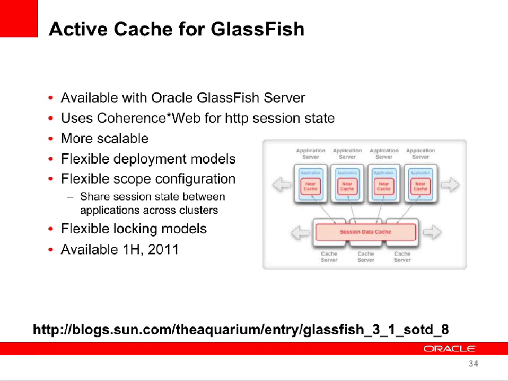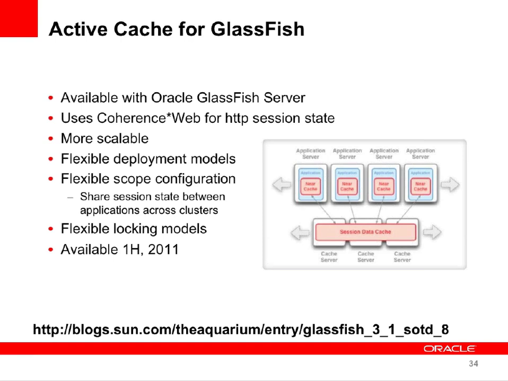And this is nice because it provides a more scalable model. So your HTTP sessions that are stored in Coherence are actually stored in their own logical tier. So that means they could be stored in separate JVMs on the same physical servers as application server instances, or you can run them separately on their own physical servers as well. And this enables you to create some flexible deployment models in terms of how you want to best scale to meet your scalability needs, because the business logic and the state replication are completely decoupled in this model.